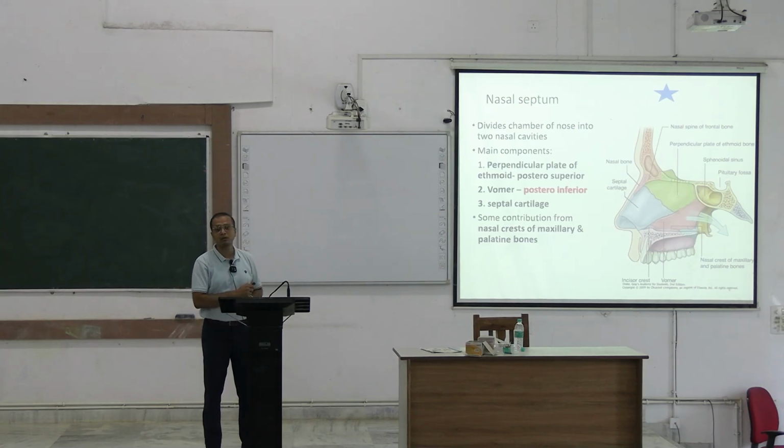Above we call it the perpendicular plate of the ethmoid, which is continuous with the anterior cranial fossa above, and below we have a small singular piece of bone in the pink shadow, which we call the vomer. The vomer starts with V. The vomer and the perpendicular plate of the ethmoid bone form the posterior superior half and inferior half, and posterior to this part we have the sphenoid bone and the sphenoidal air sinus lying deep to it. Anteriorly we have the septal cartilage, this part of the septum we are talking about.